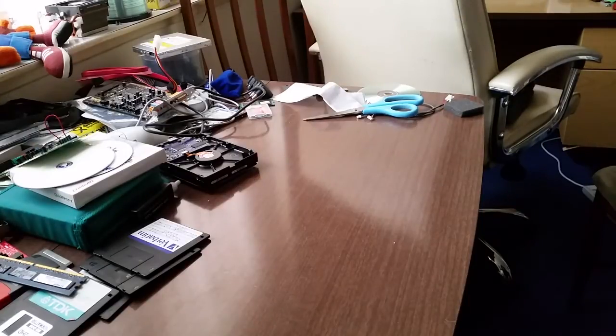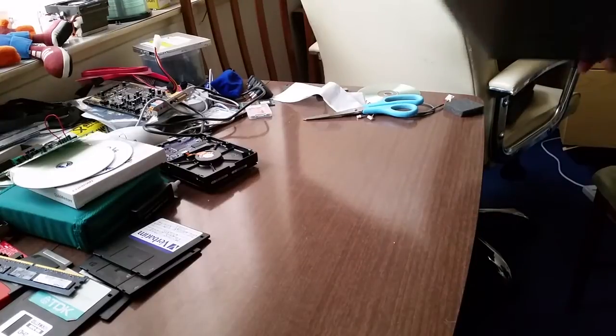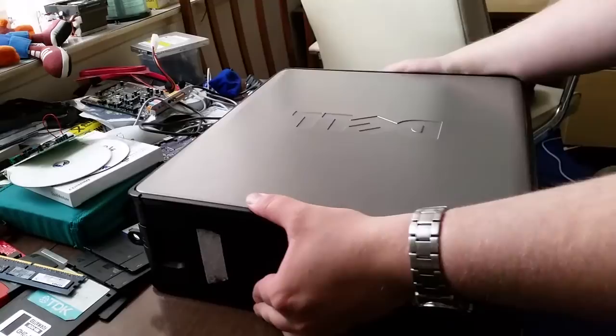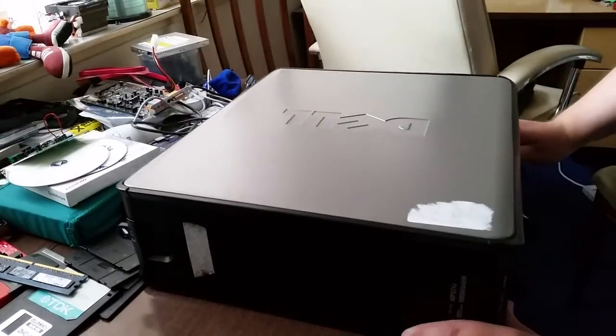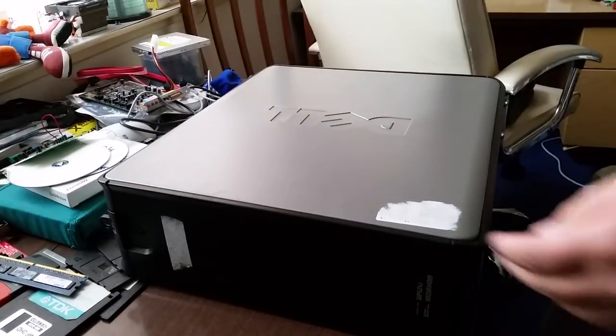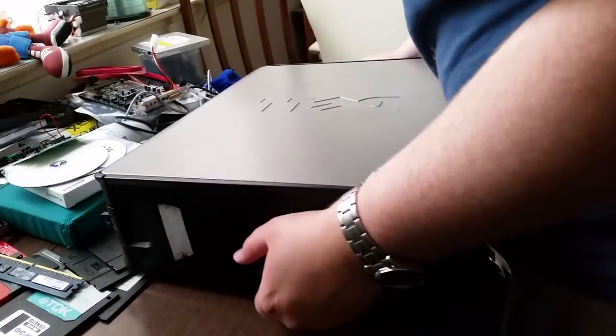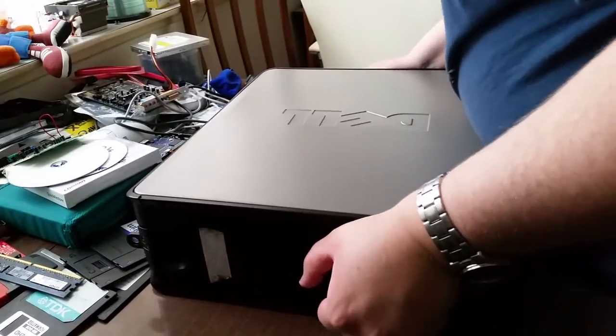Now, some bampot has ripped off this Windows 7 CD key. Hopefully though, if I feed this machine a Dell Windows 7 Professional installation DVD, it should pick it up.